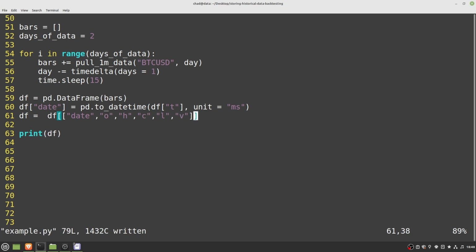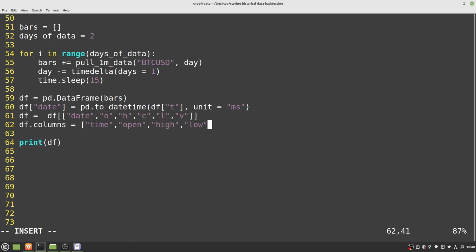If you put that in double square brackets there, that will only select those columns for us, which is great. I'm also just going to quickly change the names of those columns. So you can do that by editing the columns attribute here. And I'll set that equal to time, open, high, low, and close. With volume as well, I keep forgetting. And that'll be good. So if I run this again, we should get our nice clean data.